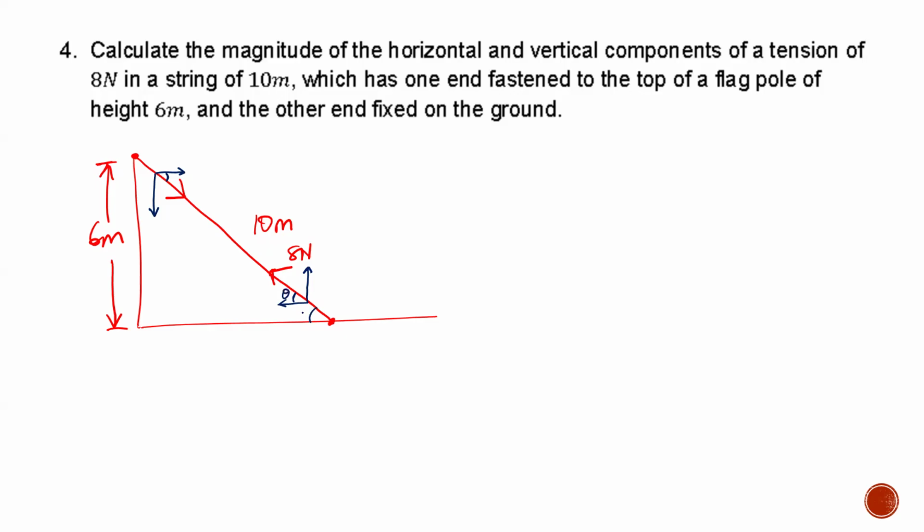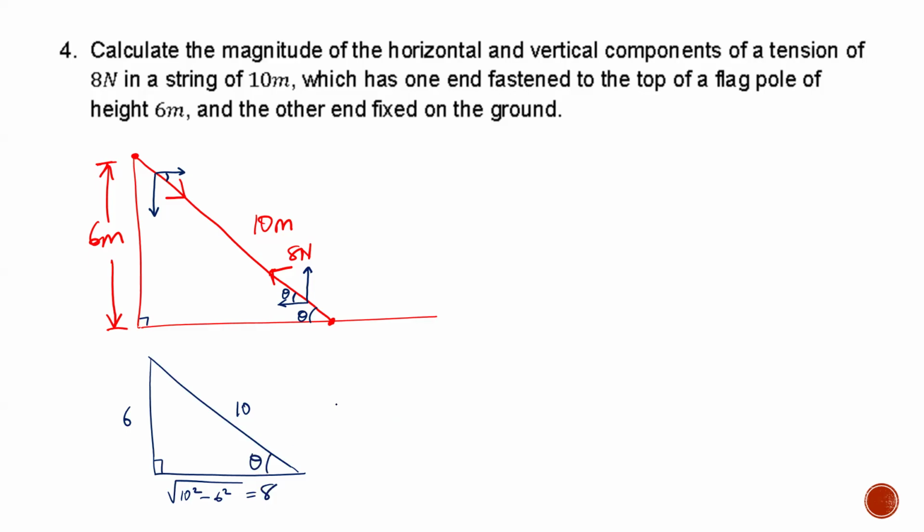So if I call that angle theta, then my work really is to find theta, but we don't really need to find theta if you can find cos theta and sine theta. Now realize that we have a right angled triangle, right? And we have the length of 2 sides. We have this as 6 meters and this as 10 meters. So we can easily find this side here. By Pythagoras theorem, this would be the square root of 10 squared minus 6 squared, and that happens to be 8.